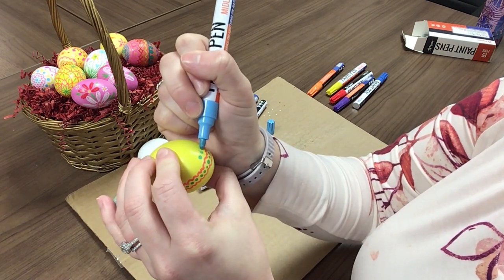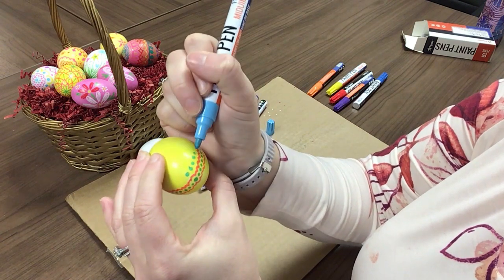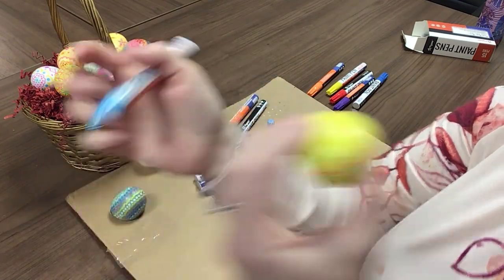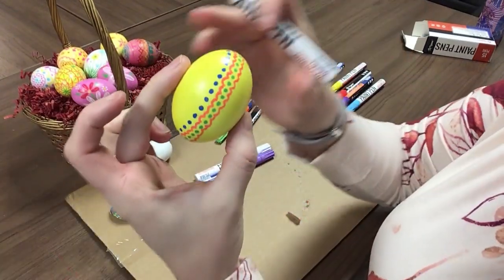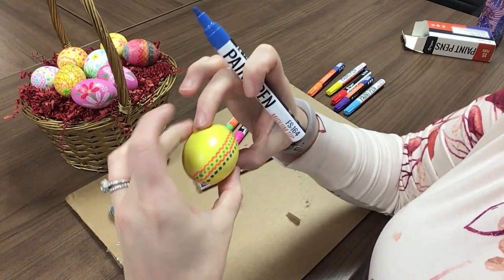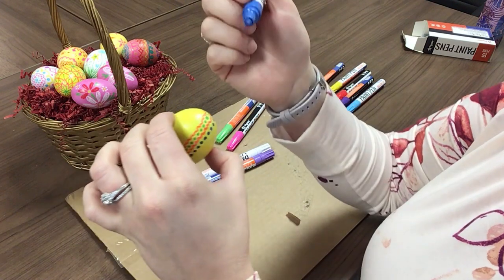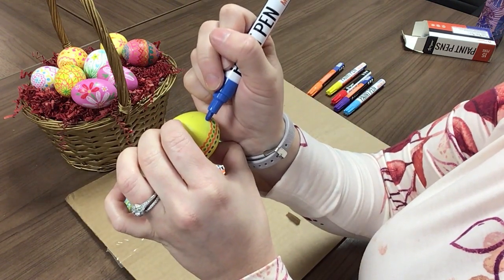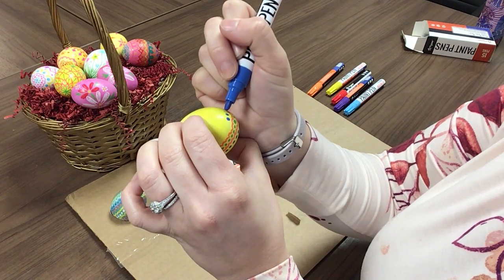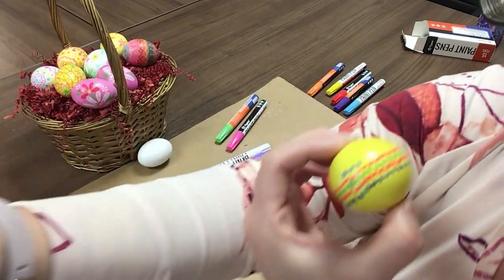If you want to make them a little bit bigger, alright, so go ahead and put your next layer of dots all around. Okay, so I have my layer of blue dots all the way around. Now I'm going to do the same thing, and again, just be careful, especially if you're working with regular paint, the way you hold your egg. So we're going to be kind of doing this the whole time, mirroring our design for each side, okay?